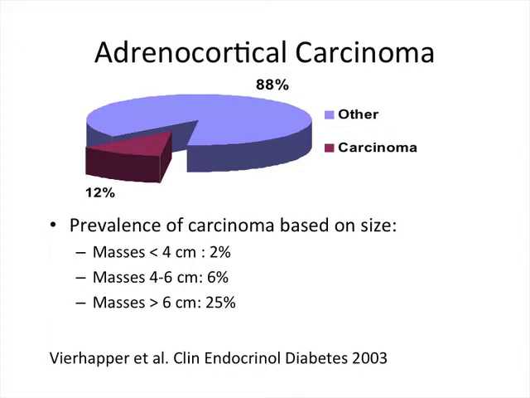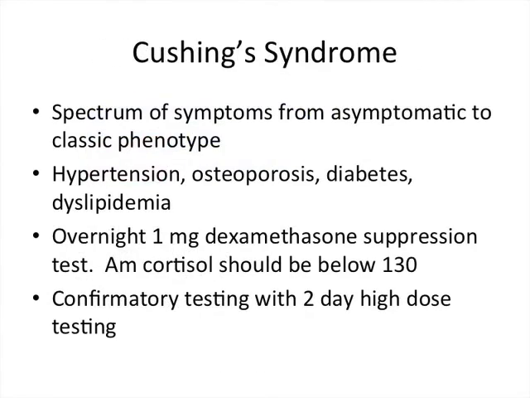With respect to the cancer risk, size is not a determining factor, but if they tend to be more indolent, then they're just more likely to be large by the time they're picked up. And then just breaking down a few of the classic symptoms, I'd say the thing most concerned about would be either Cushing's syndrome or subclinical Cushing's syndrome. And there's a real spectrum clinically from almost asymptomatic, really, they've got Cushing's syndrome, they don't look like it, to the total classic phenotype with which we're all familiar.